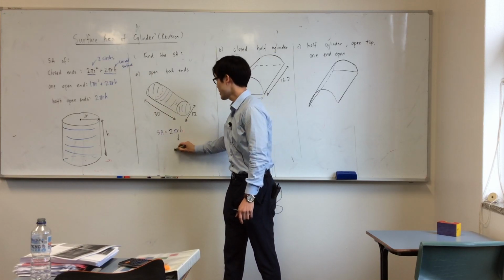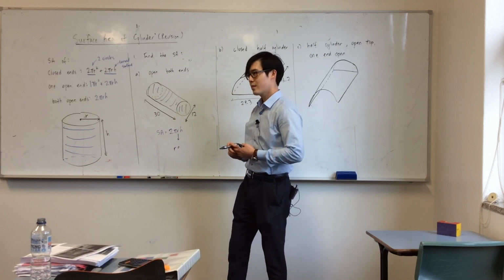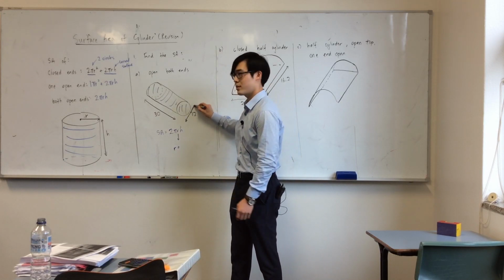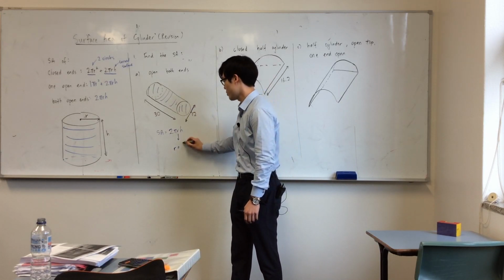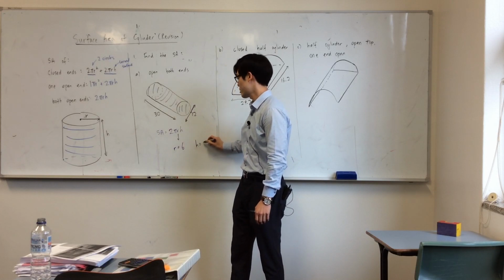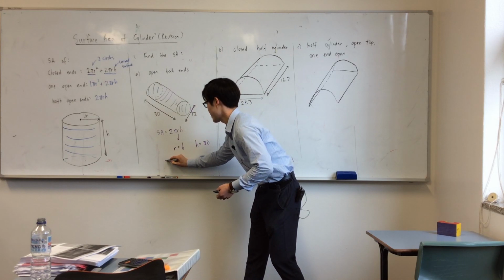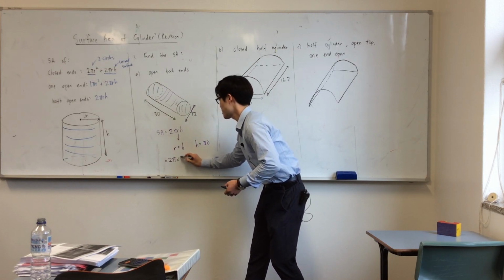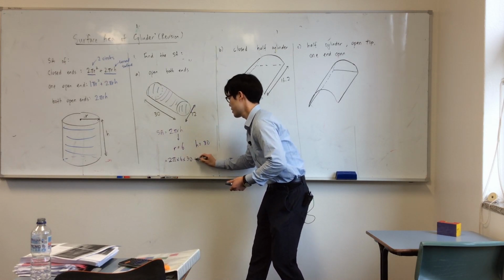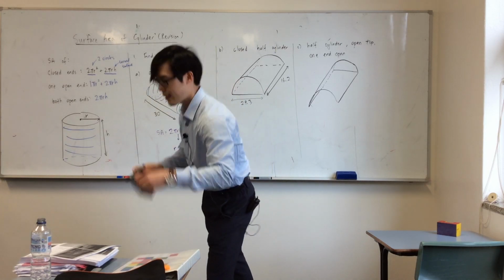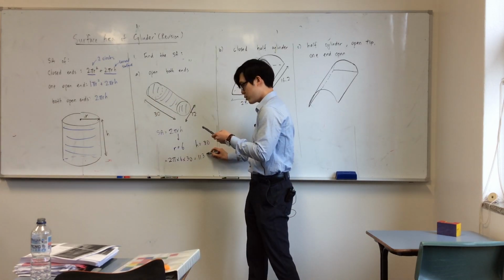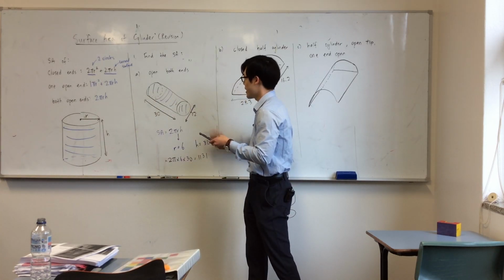Now, what's my radius though? 6. Yeah, 6, because half of 12 is 6. Okay, because that's a diameter. So radius is 6 and the height is 30. So you just need to plug it in now. Okay, so if I do that in the calculator, that'll be 2 pi times 6 times 30. Alright, so if I just quickly do that in the calculator, I'll do everything to the nearest number, and everything is in meters.